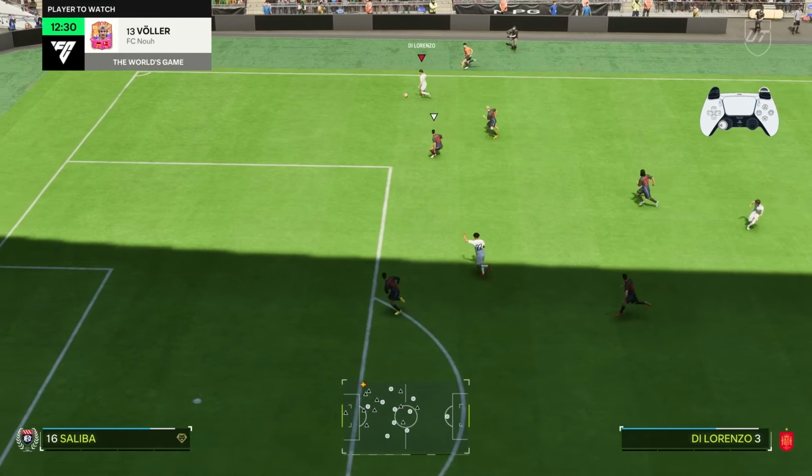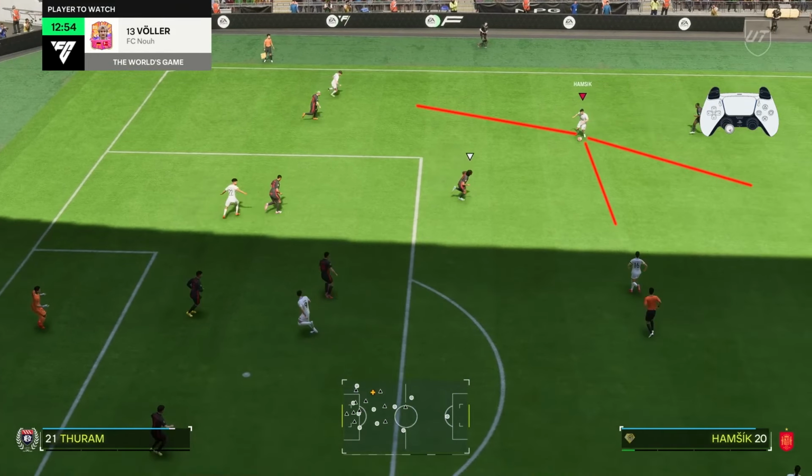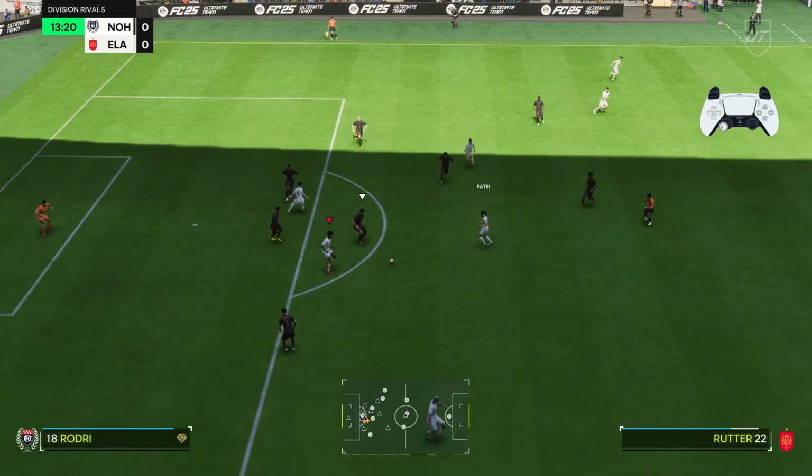Now that we know the basic steps of doing this technique correctly, here is the first major step. The first step is to attack the byline or recycle the ball. This is what happens when you recycle the ball. You open up so many options. You open up so much space that otherwise wouldn't be open. Now this leads to the second step.